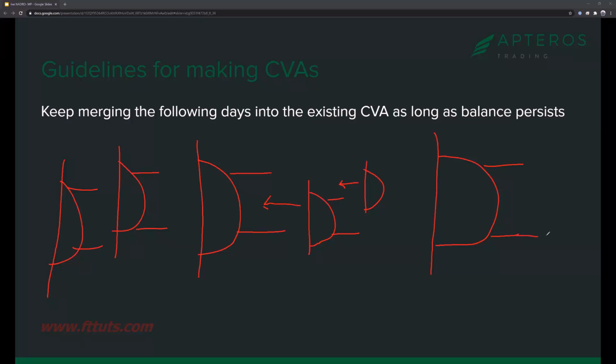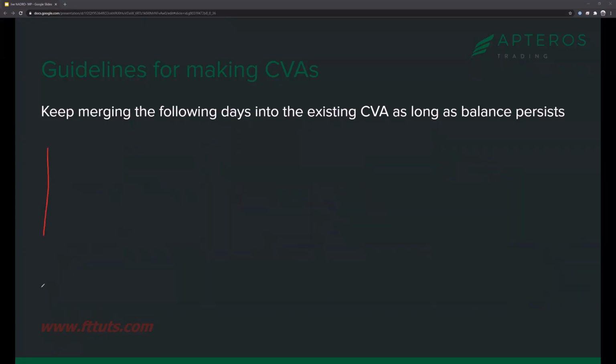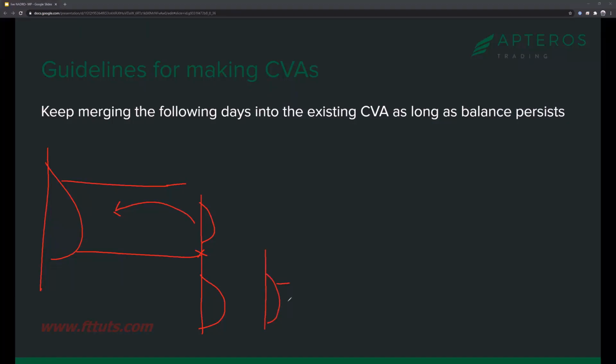Let's look at what we wouldn't merge, right? Well, you got a day that looks like this now. Well, guess what's occurring here? This market is breaking down. So what if there's a double distribution, right? It depends on where each of those distributions are. We're going to look at some examples like this, but if you had one where the first half of the day was balancing and then we broke and then we did this, well, we'll split and we'll put the first half of the day in with the CVA, and the second half of the day will be left alone.